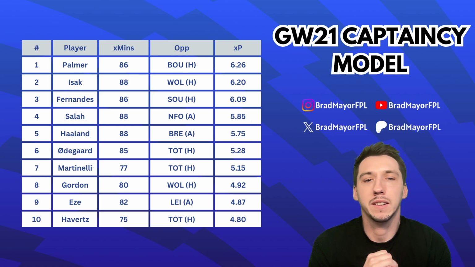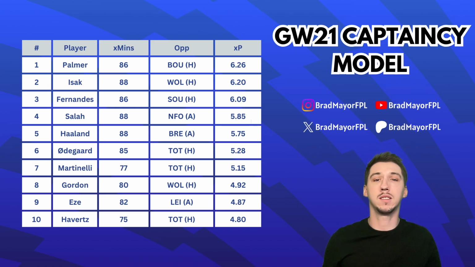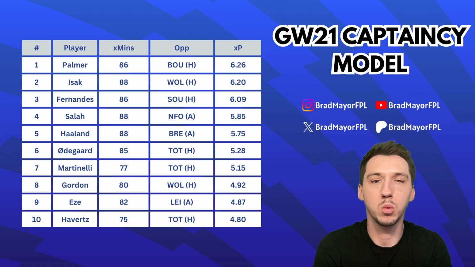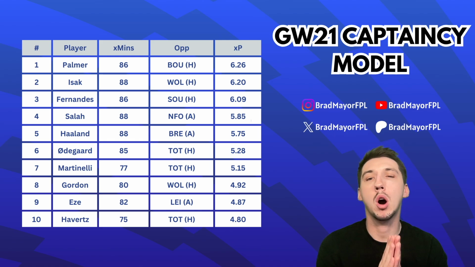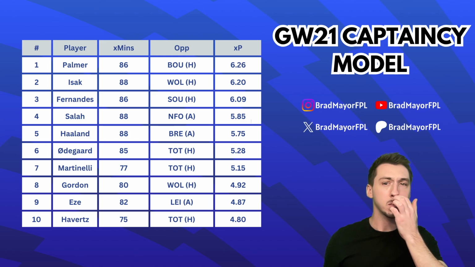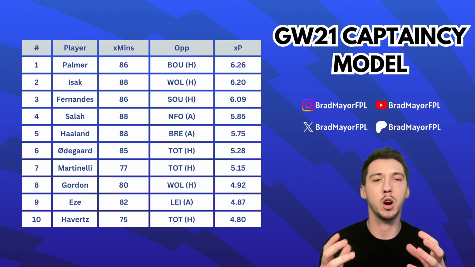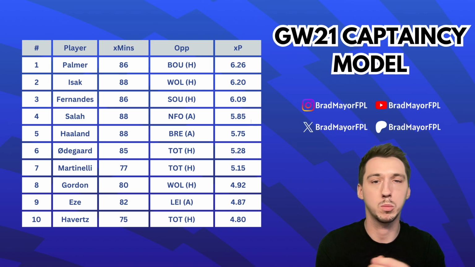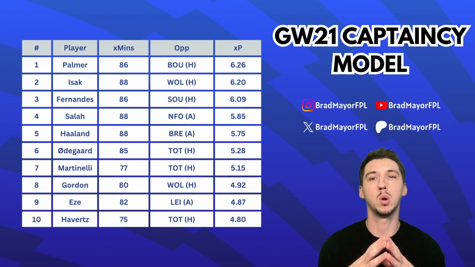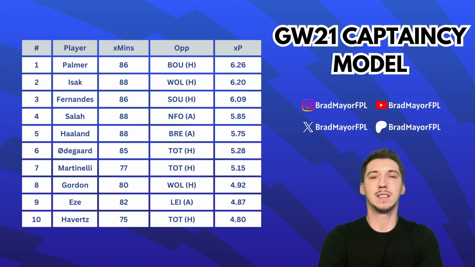Then Isak hasn't not scored in ages, or hasn't not got points in so long, that when he's playing Wolves at home, he's always going to be right up there. It's an unbelievable fixture. And then Palmer has Bournemouth at home as well. Probably not as good a fixture as Wolves at home or Southampton at home, but we know that Palmer, well, for starters, Palmer's a midfielder, so he gets more points than Isak for a goal. But also, Chelsea are just slightly more reliable than United are. So that's the reason that he's top.